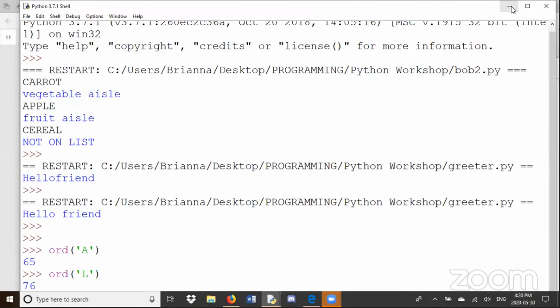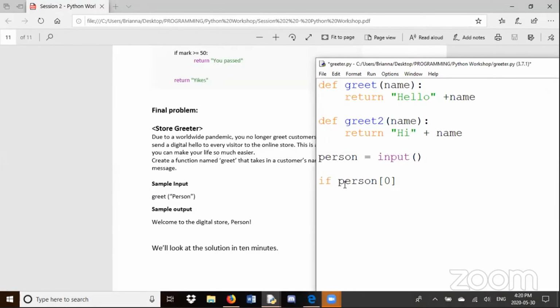So it's between 65 and 76. This means that the first letter of their name, if capitalized, starts with either an A all the way down to an L. Then we can just greet them using the first one. And then otherwise, we use the second one.